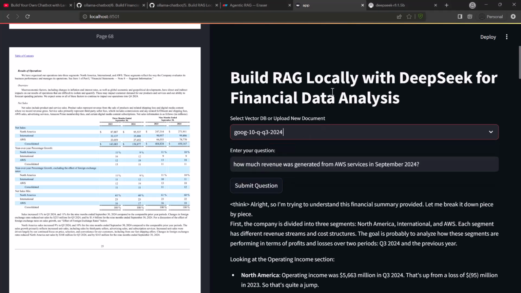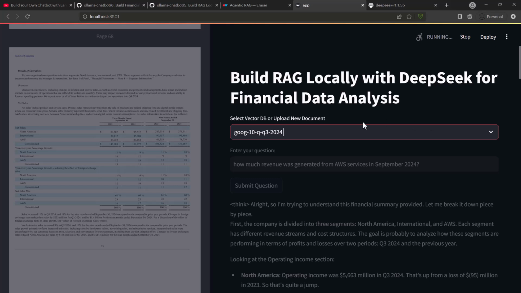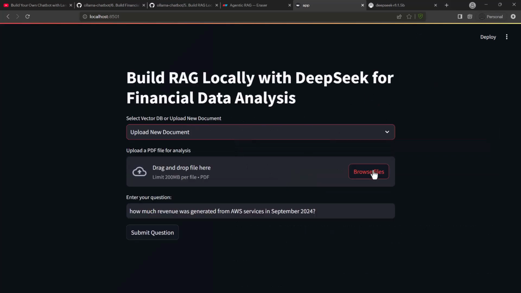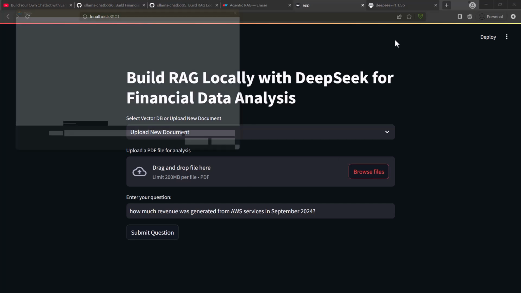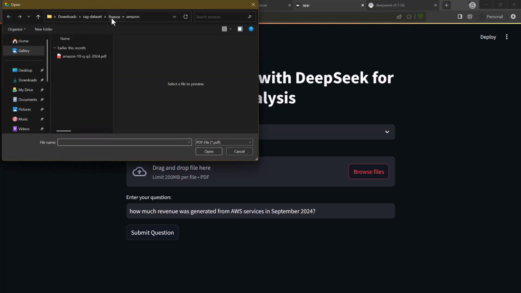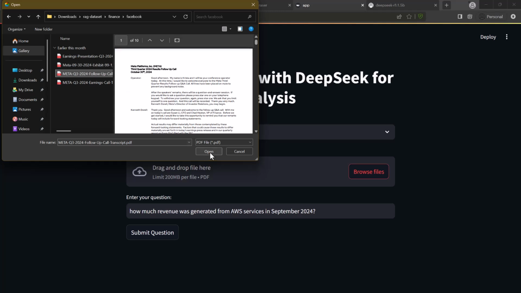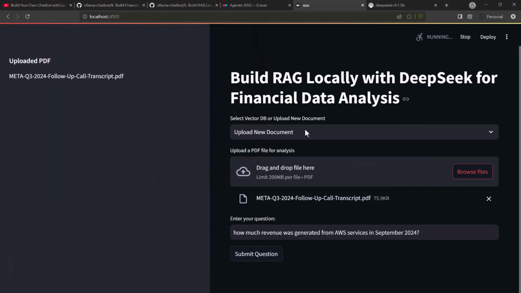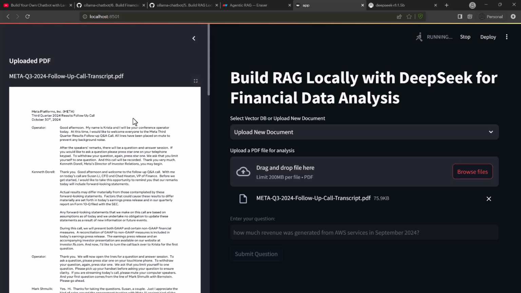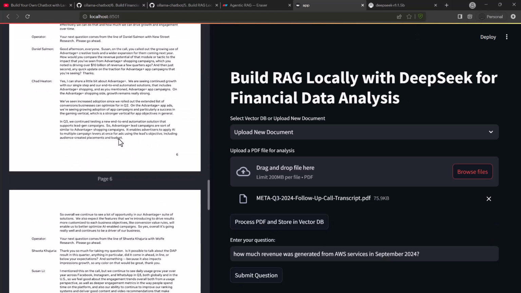You can select another document here, and you can thereafter upload a new document, anything, whatever you want. Let's go ahead and upload other documents. As of now, let's say we select Facebook here, you can do that as well, or any document basically. This kind of document you can select, and then you can see here, okay, this is the document.